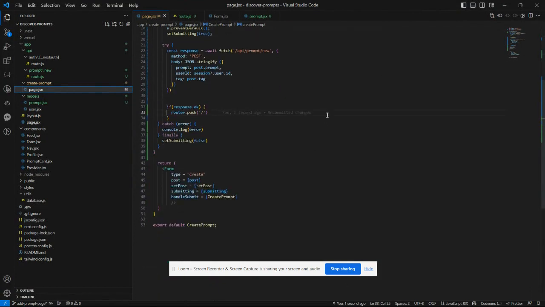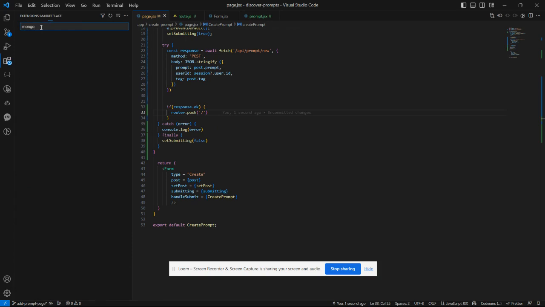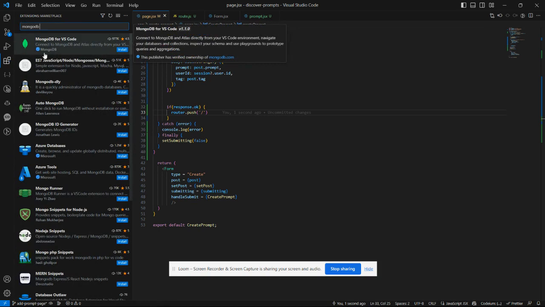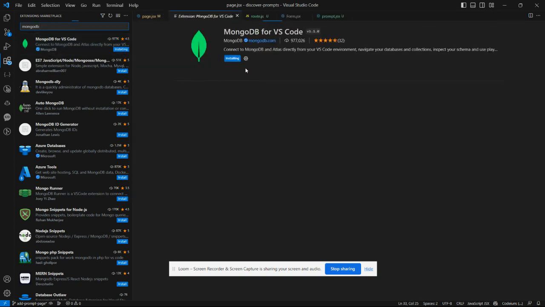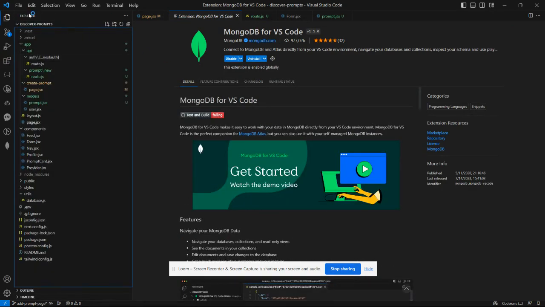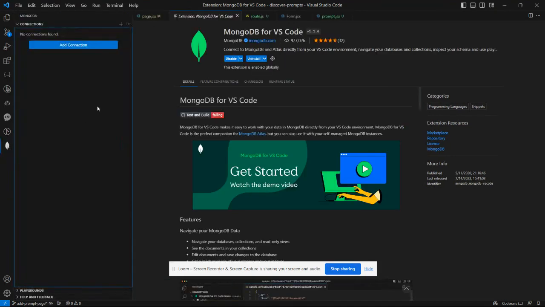All right, so this is VS Code. Click on extensions. Now let's look for MongoDB for VS Code. Okay, so this is it right here, and it's ticked, like it's verified. It's coming from MongoDB directly. So I'll just click on install, and it's installing. All right, so it's done. And when it's done with the installation, you're going to see the MongoDB logo or symbol. All right, so I'll click on it.